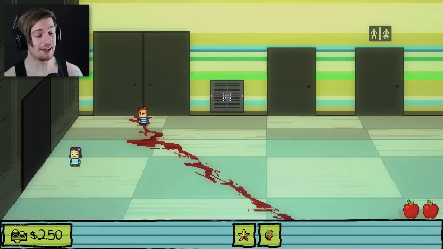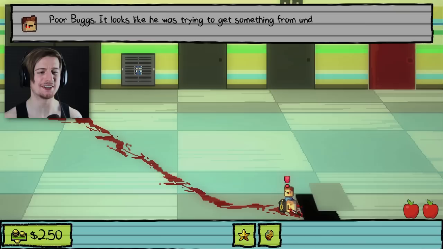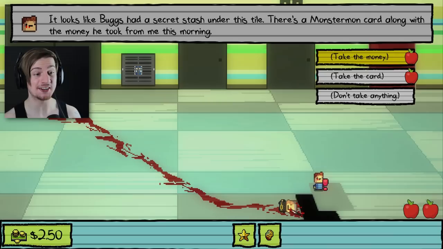And there we go. We can see a huge blood trail and Bugs is bleeding into his secret cubby hole. Take a look at this. Poor Bugs. It looks like he was trying to get something from underneath this tile. I love how we said poor Bugs, yet we're the ones that murdered him. Underneath the tile, it looks like Bugs had a secret stash. There is a Monstermon card along with the money he took from me this morning. We're going to first take the card. That's all we care about.